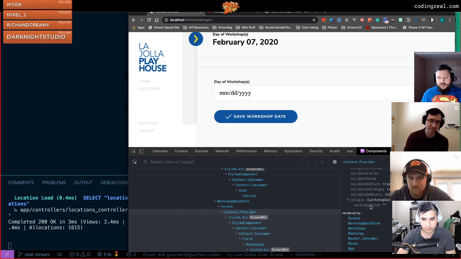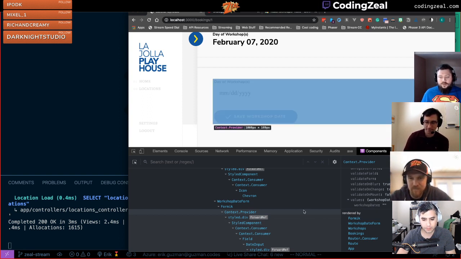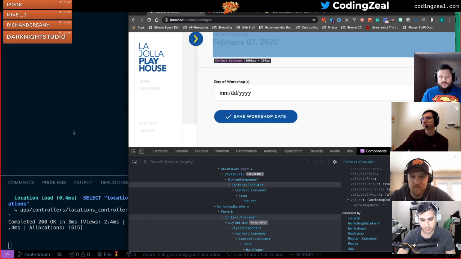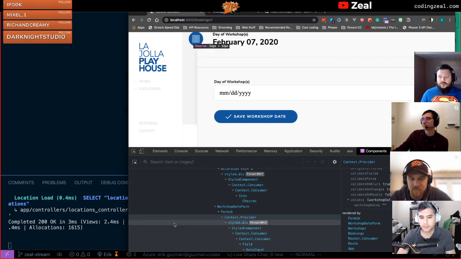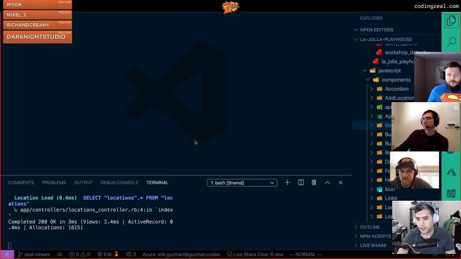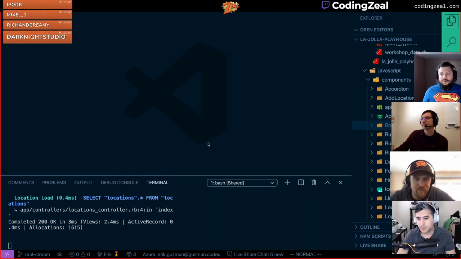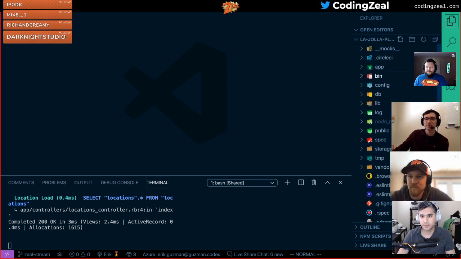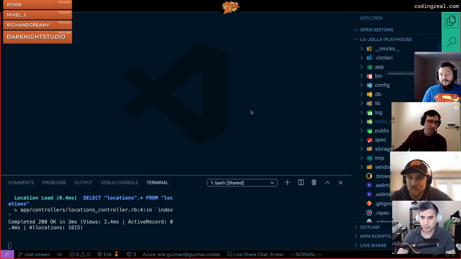If we go and actually look at the code for the date input component inside of VS Code, so now basically what we've done is verify that the data that we're getting into that input is an empty string. So now we know the state. So if we go in and look at that date input component, we can determine how that's being passed down from Formik to that particular component, and maybe there's some kind of flag that says hide or show this based upon that workshop date. So typically, this application's a Rails application.